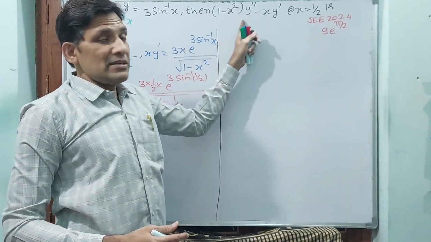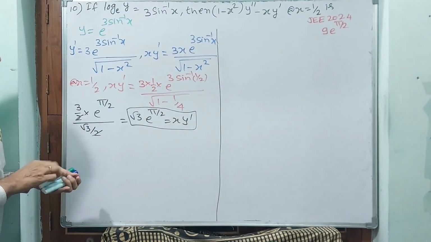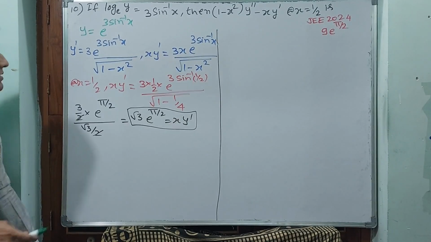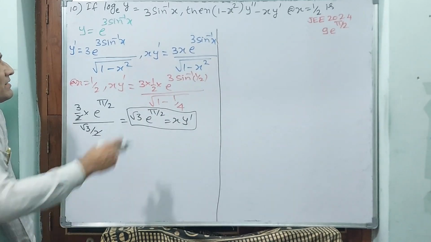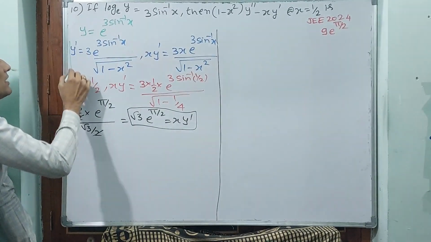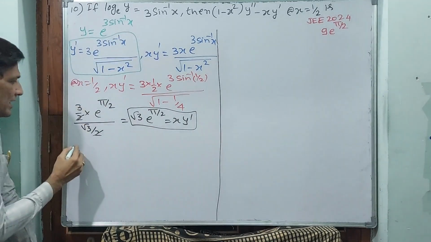But this is going to take extra space. If I do it like this, it may not be possible to do it. Let me try to solve within the space. If not possible, then we will trouble. Now go for y double dash also. Where is y dash final? Y dash final is this one. Or else shall I box this? Because this only you have to differentiate again. Y double dash.